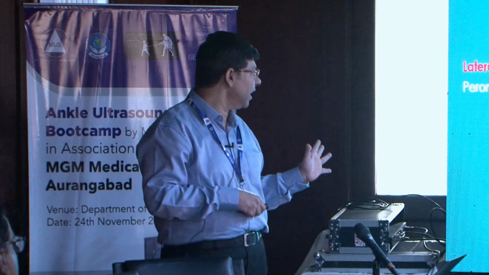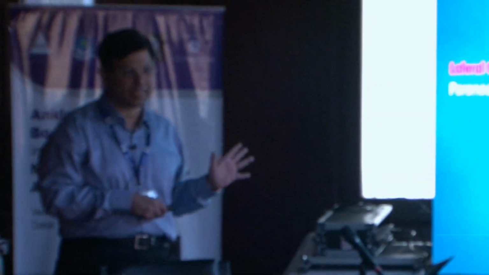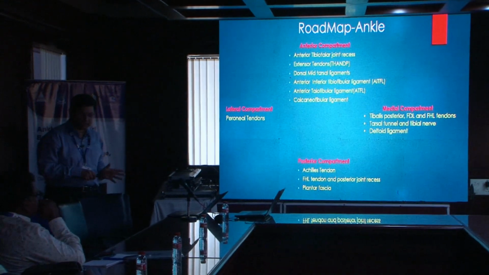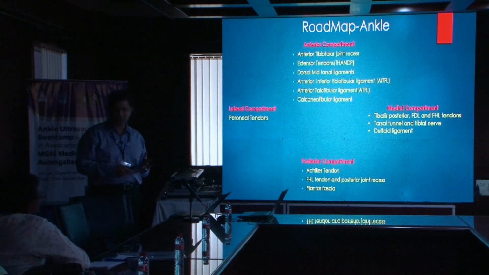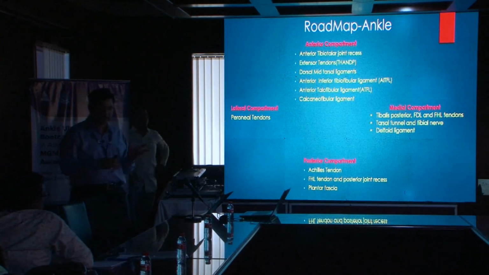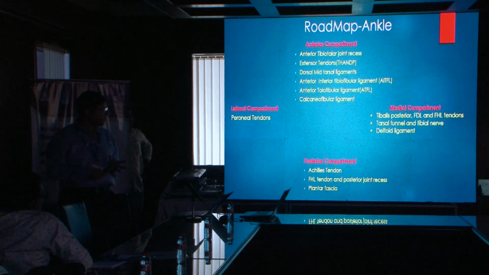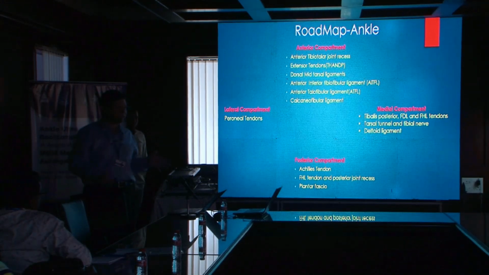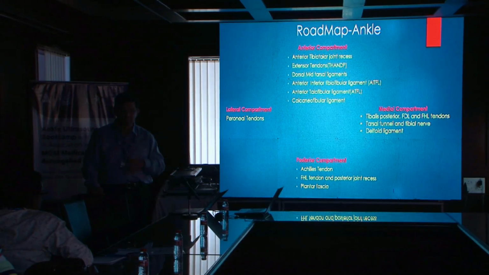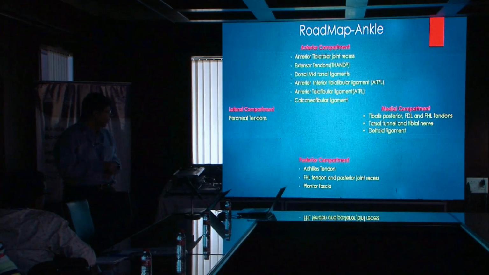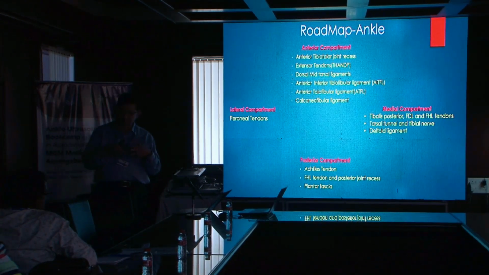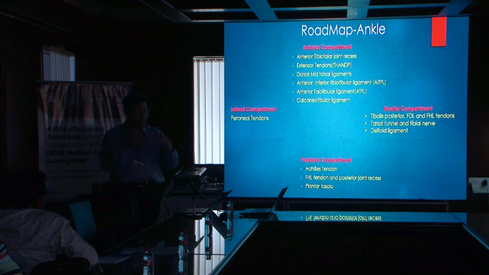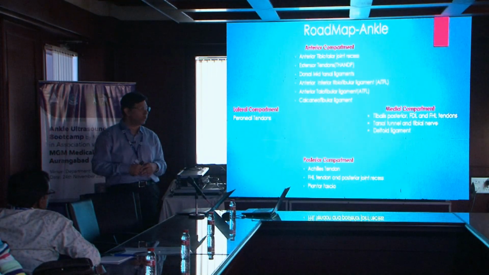On the lateral compartment, you look at the peroneal tendons, the longus and the brevis. In the medial compartment, you look at the medial tendons, the tibialis posterior, flexor digitorum longus, flexor hallucis longus, the tarsal tunnel tibial nerve and the deltoid ligament. The anterior, lateral and medial compartment tendons are covered by their respective retinaculum, the extensor, peroneal and flexor retinaculum, which prevents bowstringing of the tendons and keeps them in place, closely opposed to the bone.